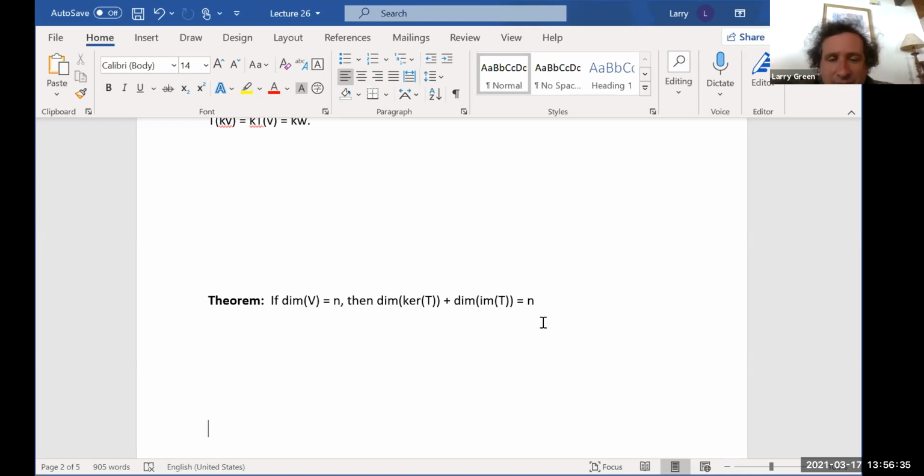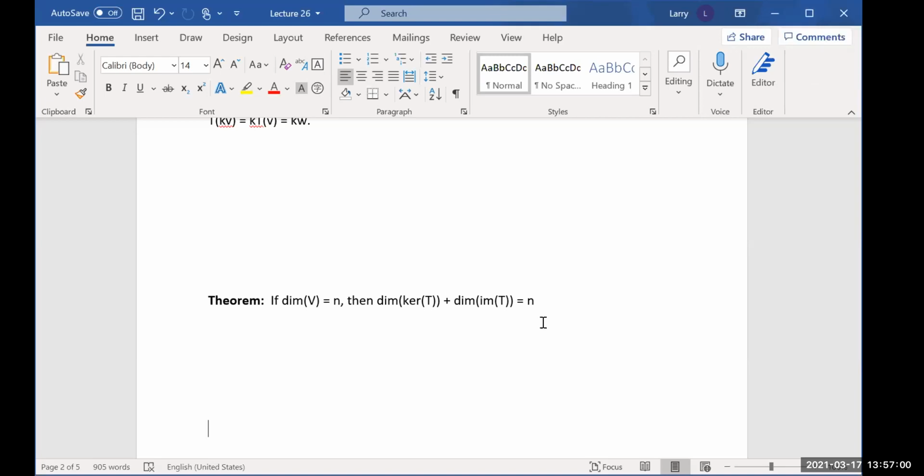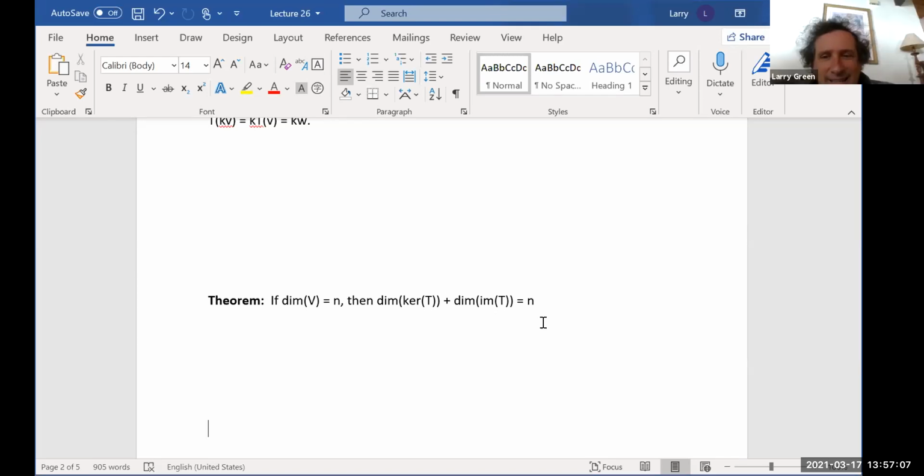Matrices. We actually had this equation already, and we had it with matrices. We had the dimension of the kernel plus the dimension of the image equal to n, where n, if you remember, was the number of columns of the matrix. Do you remember that at one point? Yeah, the dimension of the image equals the rank of A. Yeah, so we had rank.